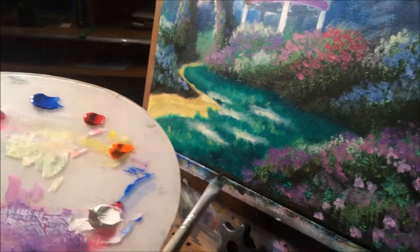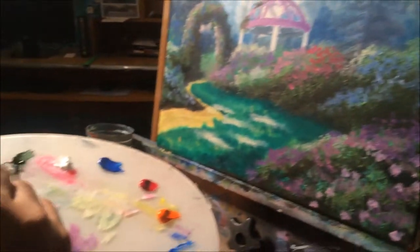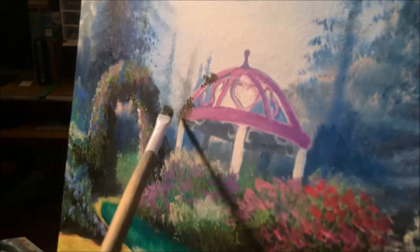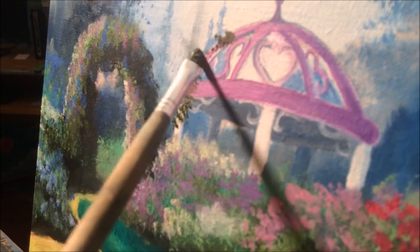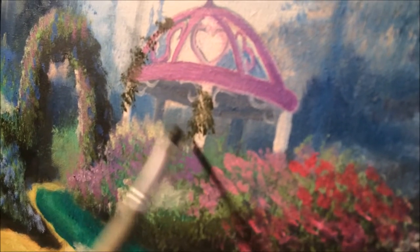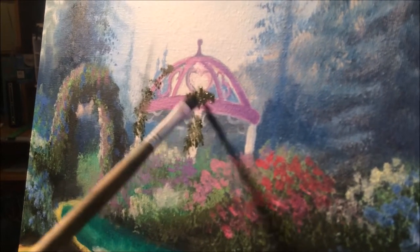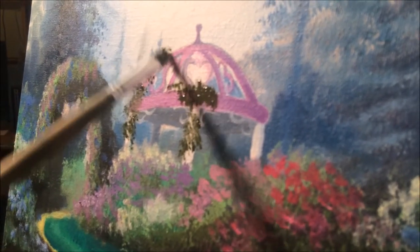So without further ado, we are going to dip our brush into our dryer, pick up some of this sap green, put a little black into it, darken it up, and I'm just going over here to the arbor and give these little vines as though they wrap themselves around that arbor so that the arbor won't feel lonely back there. I'm also looking at the rendering which I did up there — you can see the vines wrapping themselves around these columns, these little detail gadgets that are on the arbor.